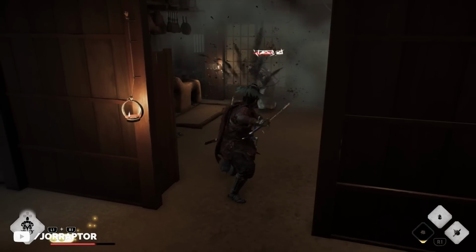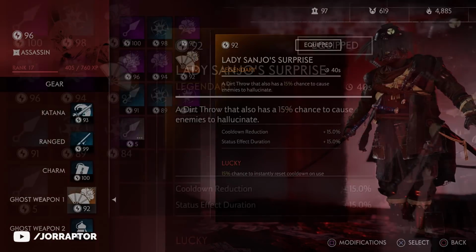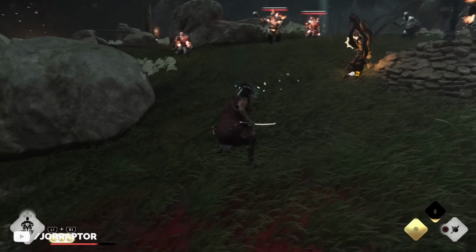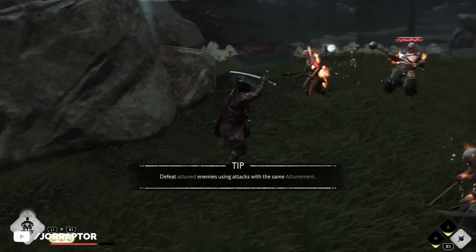A legendary I got is called Lady Sanjo's Surprise, a dirt throw with a 15% chance to cause enemies to hallucinate, but yeah, with a cooldown of 40 seconds, it means that it will likely occur maybe once or twice in a story mission. And sure, you can hit multiple enemies with one throw, but then it still doesn't occur that often.